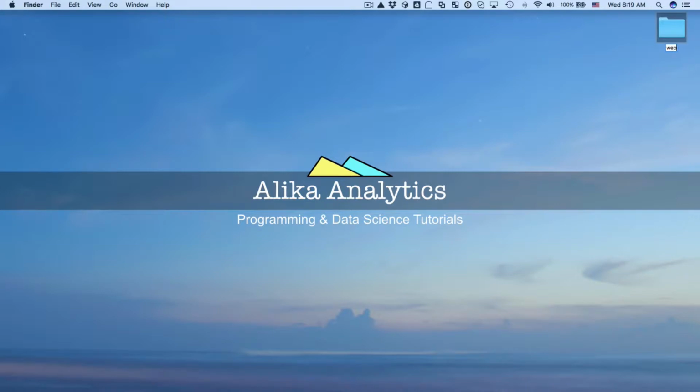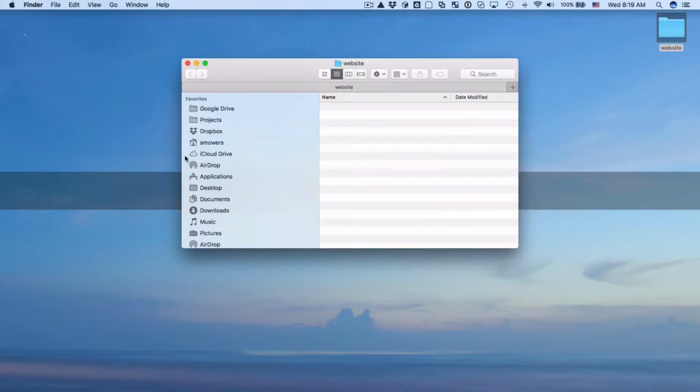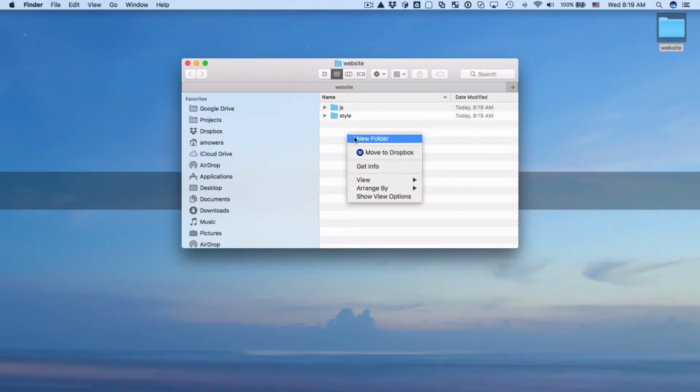I create a folder called website. Open up the folder. Create a folder inside that for holding JavaScript. Another one for holding style sheets. And I'm going to have two flavors of style sheets.